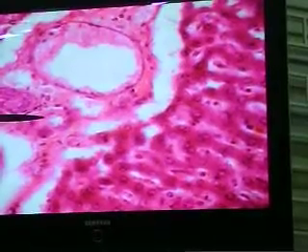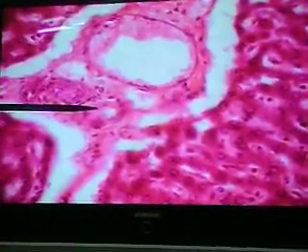Okay? And this is now at the interlobular level, in the interlobular connective tissue. Alright? And there we see now the proper hepatic artery. That proper hepatic artery is a branch of what? Proper hepatic artery, where is that coming from? The common hepatic. So remember that the celiac axis has how many branches? Three. Left gastric, the splenic, and the common hepatic.